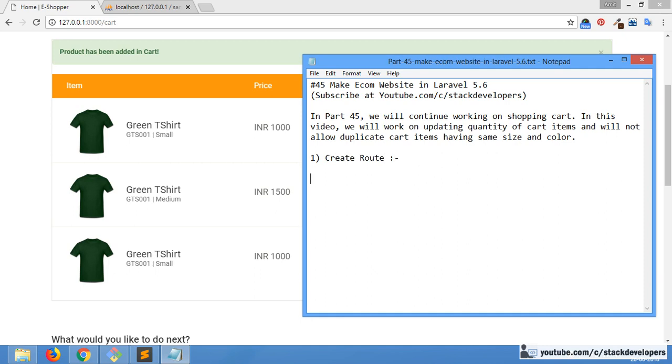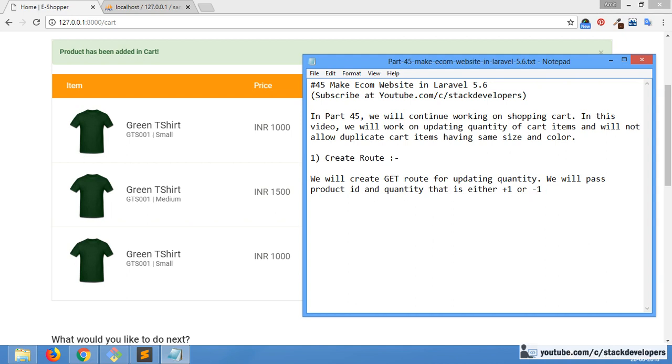We will create a get route for updating quantity, and we will pass the ID and the quantity, that is either +1 or -1.